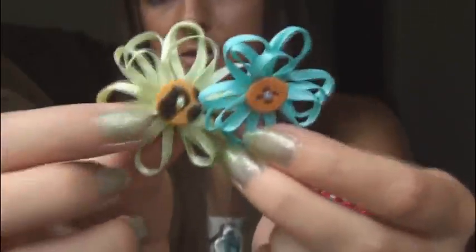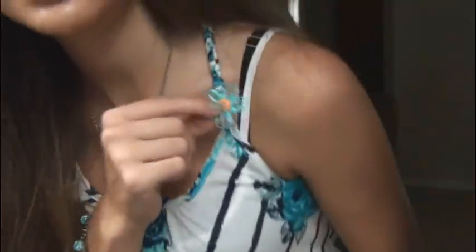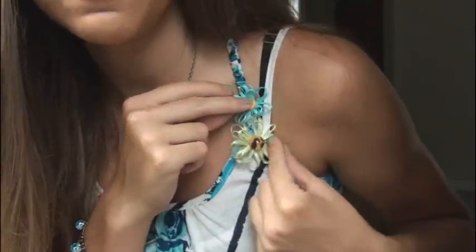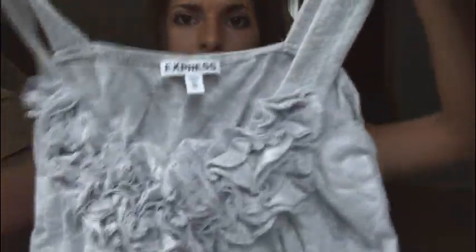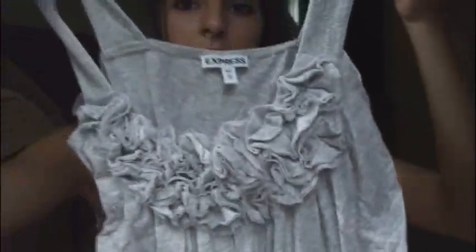Voila! Here are the flowers that I made so far. Before I end this video I'm going to give you a few examples of what you can use these for. One thing you can do is add them to clothing. I wouldn't want to put it on this particular shirt because it's patterned enough already, but if you have a solid tank top and you want to spice it up a little you could add flowers to the strap. For example here's a shirt from Express where you could do a design on the front like this — this is just fabric sewn on but you could do flowers on the entire front if you wanted.